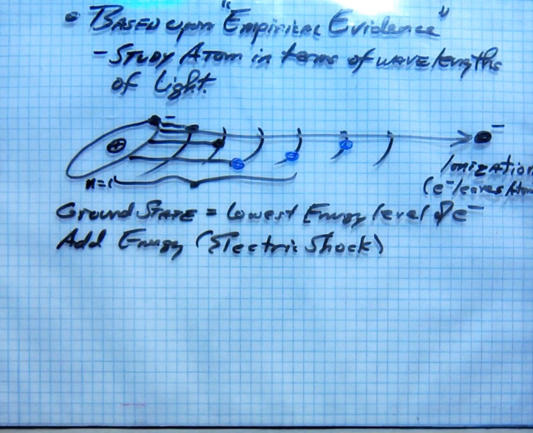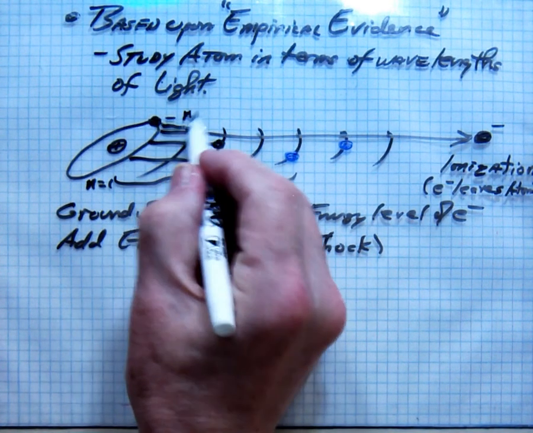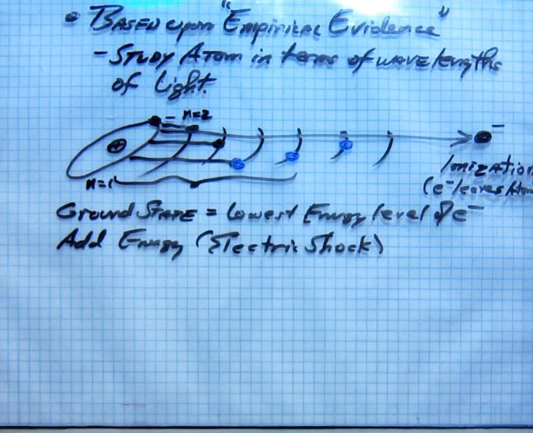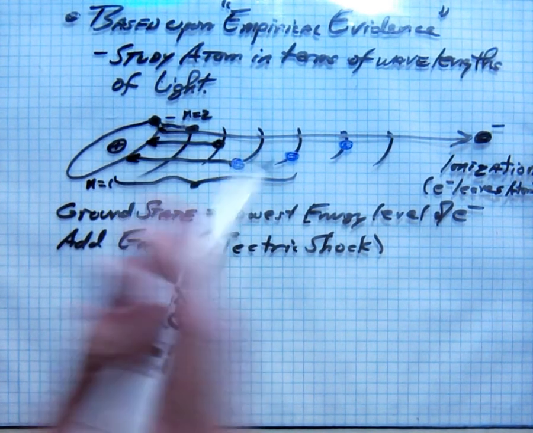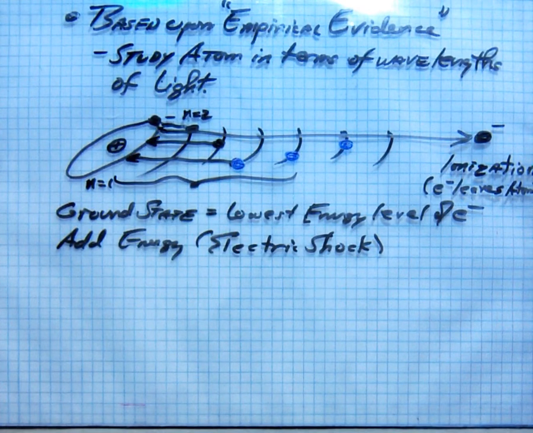It has absorbed energy. Now, if it goes up to that level and comes back down to the same level, it gives up whatever energy it absorbed. Absorb, give it up. When it gives up that energy, it can be seen if it ends on the n equals 2 level. That n equals 2 level is the visible spectrum level. The electron has the option to actually go back to the first level in every case if it wants to. But you can't see that because it's in what we call the UV range. We'll discuss that again in a minute.